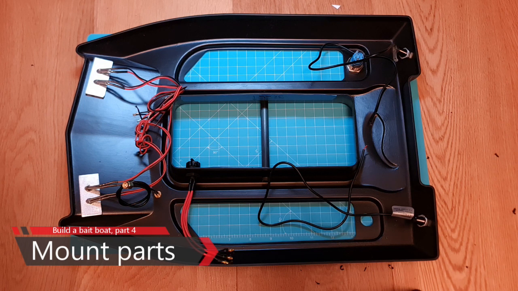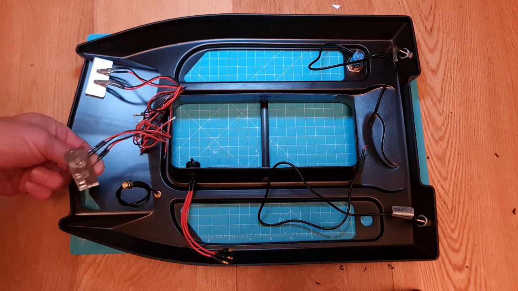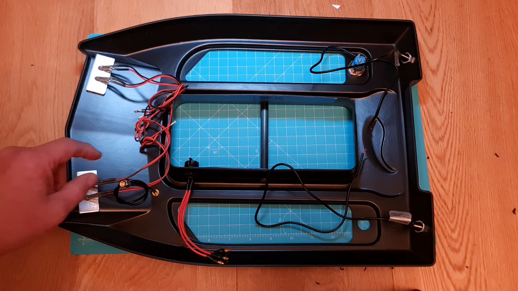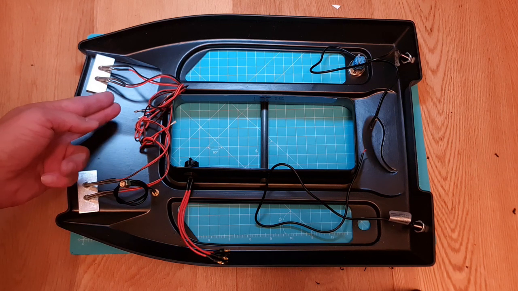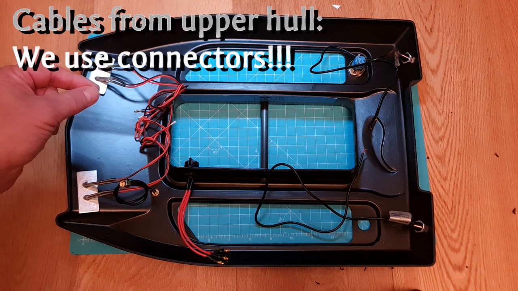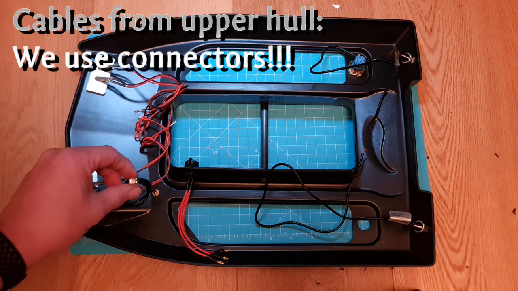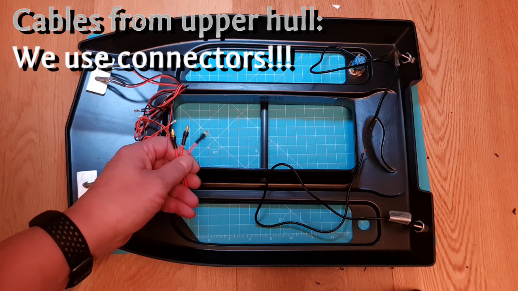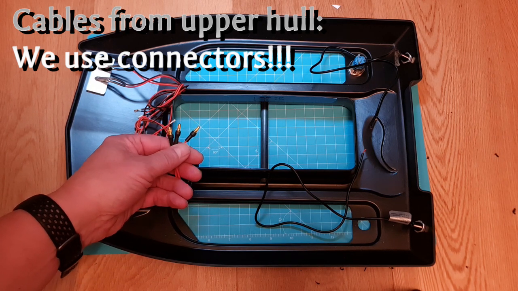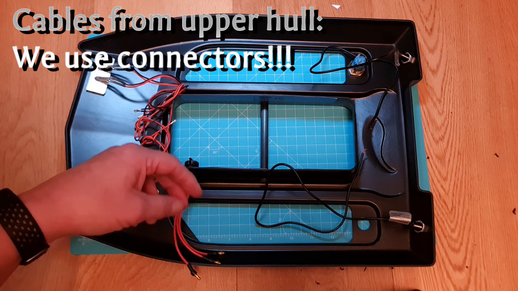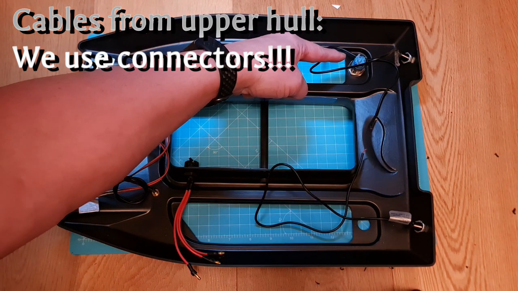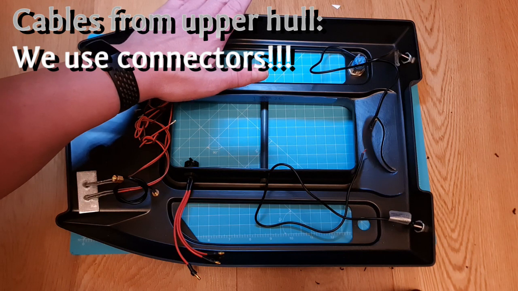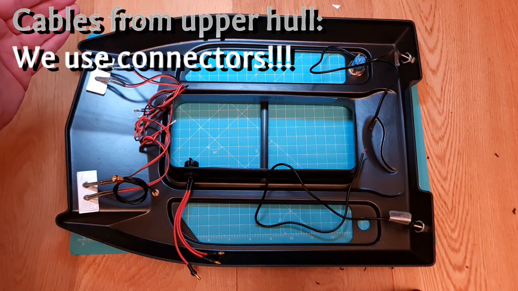And now we have all the parts mounted. I still have to glue the front lights so they're fixed. And then, when it's done, I'll connect all of the light cables and make one single connector from the upper hull to the under hull to enable all of the lightings. The antenna cable will then go into the Wi-Fi booster. And the thrower cables will then go into the bullet connectors for the electronic speed controller. And also, I will plug in the power cables from this on-off switch. So everything is now ready. And we have connections that we can disconnect if we ever need to dismantle the boat and separate the upper from the lower hull.